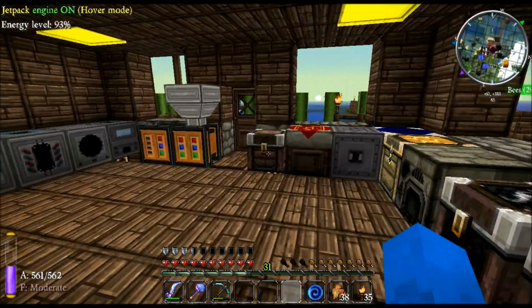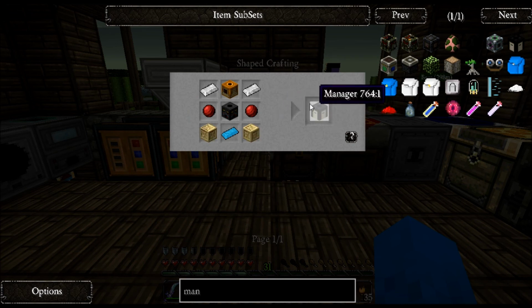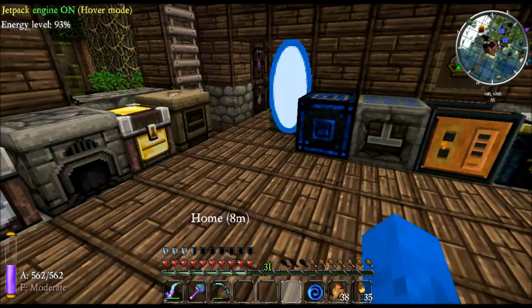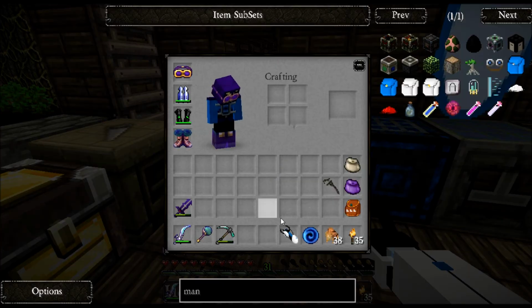So I will build something called a manager. And that's spelled wrong, apparently. There it is. And we're going to need at least 2. And we could easily do this easier, but I want to show you these. So I will have to build an item detector. 2 of those, brass ingots, red doped wafers, pressure plates, phenolic tubes, wood. That should be done. And I'll have to move that portal. Blue portal I want there. And I won't accidentally walk into it.